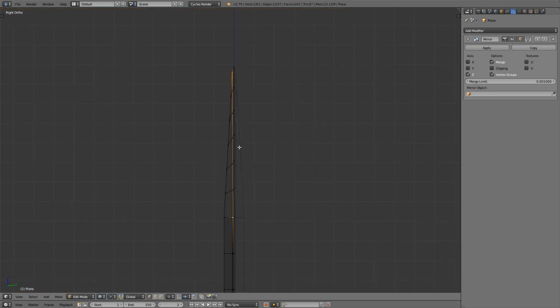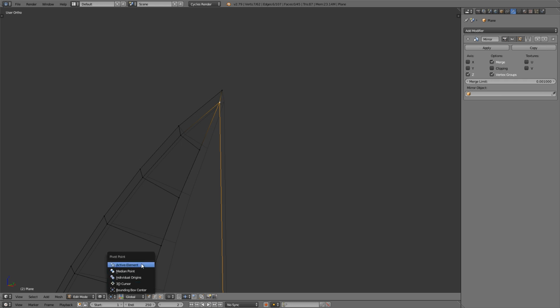Let me press numpad 3 for side view. So we should have a straight edge right there. But as you can see, mine is going off to the left just slightly. So what I'm going to do is I'll select that vertex, hold Control, then select that one. I'll select the entire line of vertices, and it makes this the last selection, so it becomes the active selection. Now let's go down into the pivot point menu and set active element as the pivot point. That's going to allow us to scale and rotate around our active selection.